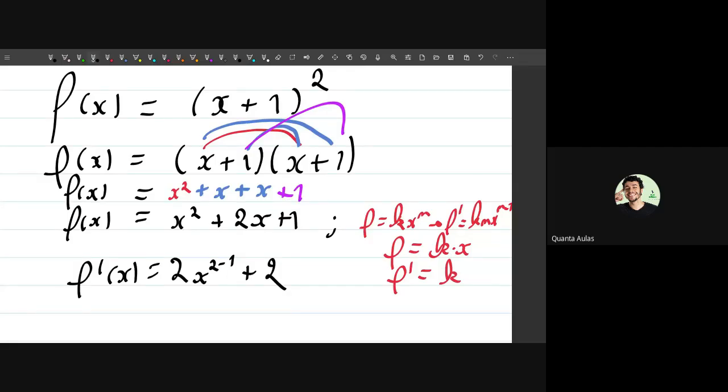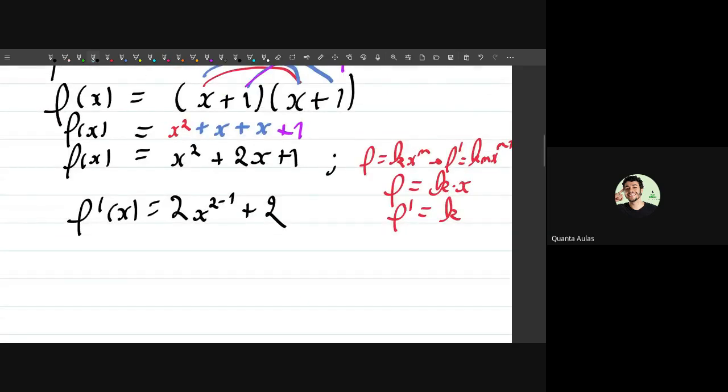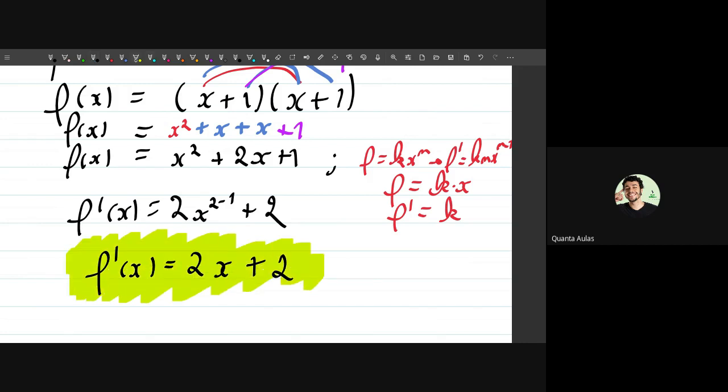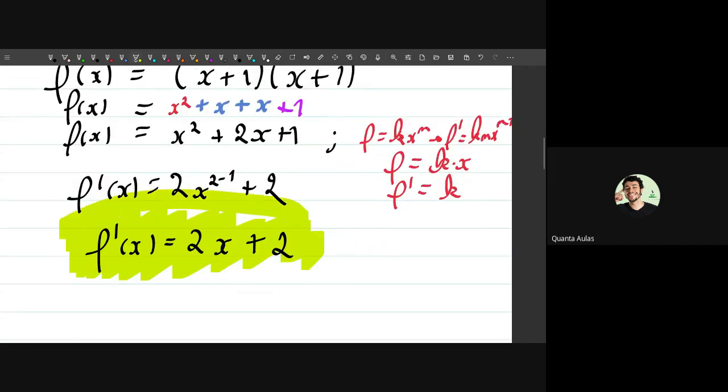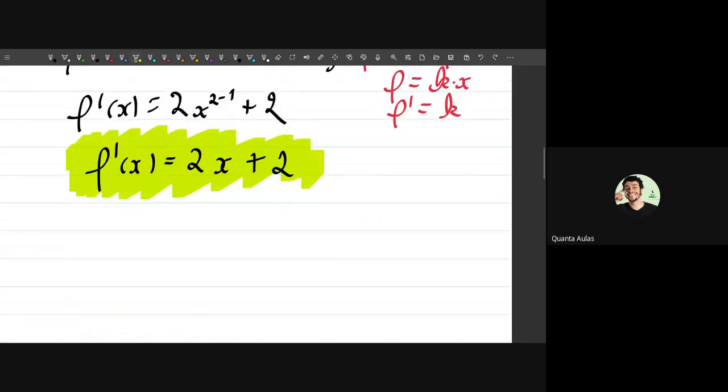It's just 0. We don't need to write 0 here because 0 is 0. Okay, this is the derivative, but we can improve by doing this math. So x to the power of 1 is only x, you don't need to show the power. So this is the derivative. This is the function, this is the derivative, but you first need to do the multiplying first, okay? But the multiplying is easy for you. You are a very smart guy.